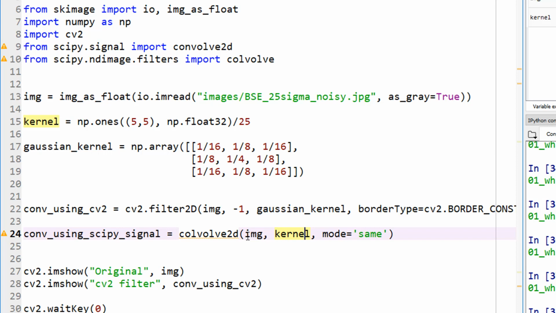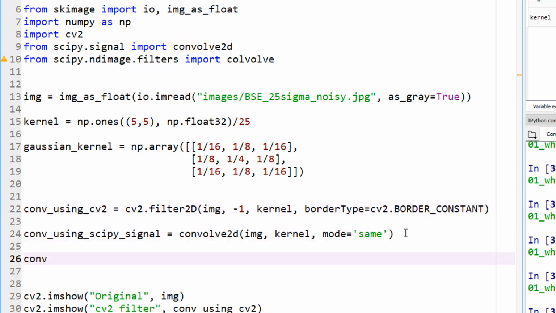That's what this is. Let's also apply the kernel up here so we compare likes. Now convolve using scipy ndimage and convolve, and let's do image, kernel.